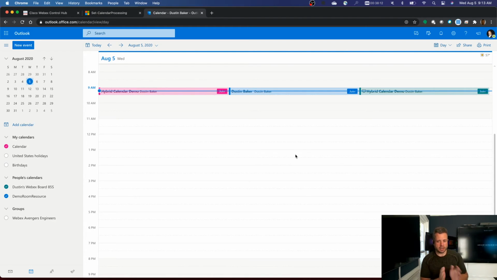The last thing that I want to mention here is a little bit of a caveat today. This is something that we're working on, and we will have some enhancements to it, but it's not available today. There is the ability to do this forwarding of messages. However, if the person sending you that message is hybrid calendar enabled, and you then forward it to a room system in your organization, that processing of that meeting will not work. I'm going to explain why, and what we're going to do to help fix that.